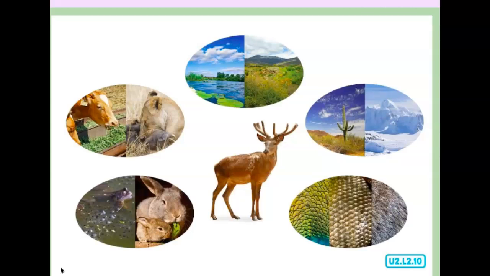Let's think about other ways that scientists might classify animals. It is important to consider where animals live, their habitats. Do they live in water or on land? Do they live in warm climates or cold climates? What covers their bodies, feathers or scales, fur or hair? Do they lay eggs or do they give birth to live creatures that look like smaller versions of themselves? What kinds of food do they eat? Plants, animals, or both? These are all important questions for taxonomists to ask as they work to group animals into categories that are easily studied.